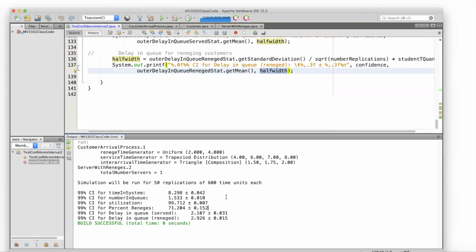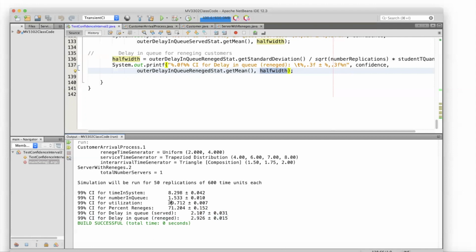This is why you need to look at many different measures when you're analyzing these models. Because if we were only looking at the queue, which is a normal place to look, then the queues are doing fine.